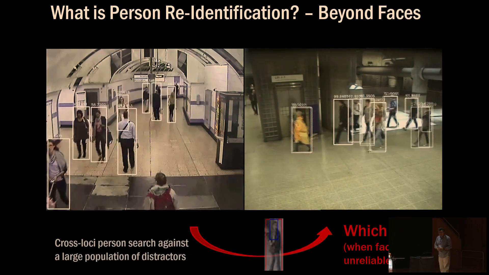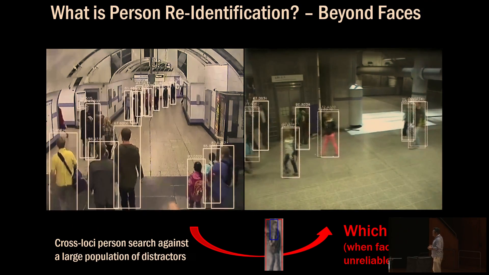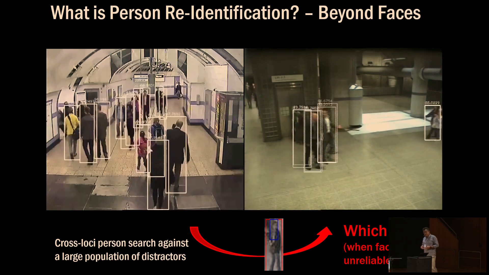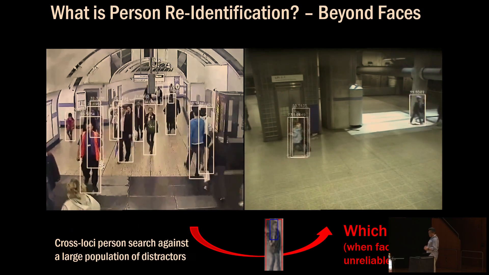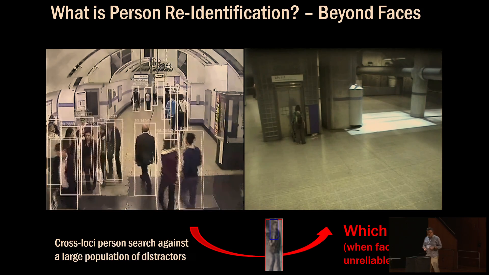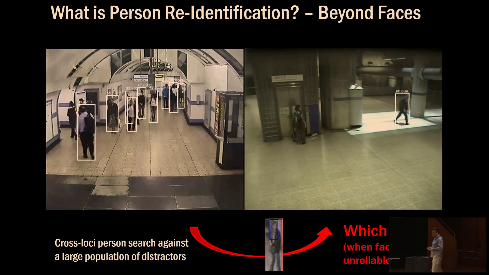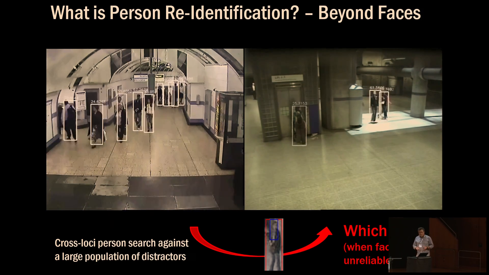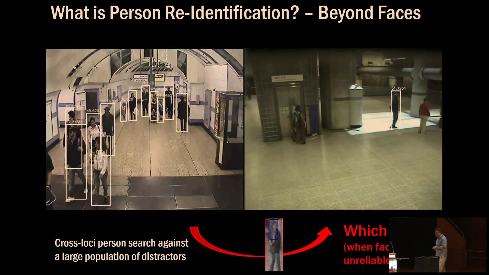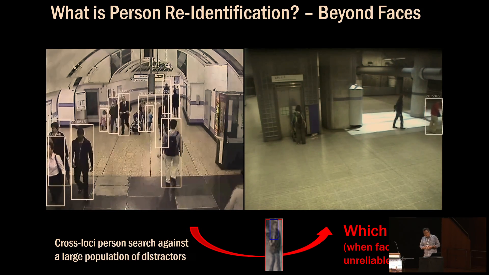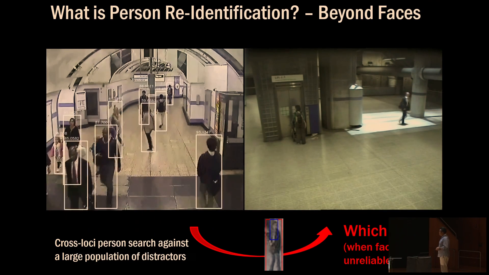What is person re-identification? You have a very large open space, and the objective is to search for certain people — a group of individuals — against a very large population of distractors. Traditionally, people use face recognition, but in those environments faces are very small, videos introduce a lot of motion blur to facial images, and in large-scale surveillance videos, facial images don't appear for more than 10% of the data.